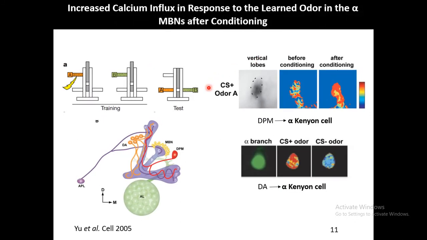People have also observed that underlying several learning tasks such as Pavlovian conditioning, there is an increase in post-synaptic calcium in certain regions of the neuron. In Drosophila, underlying aversive conditioning — where the fly is trained with an odor coupled with a shock and another odor without a shock — the fly learns to avoid the shock-paired odor when both are presented simultaneously. Using calcium indicator dye, people found that calcium levels in the fly's learning center had increased.